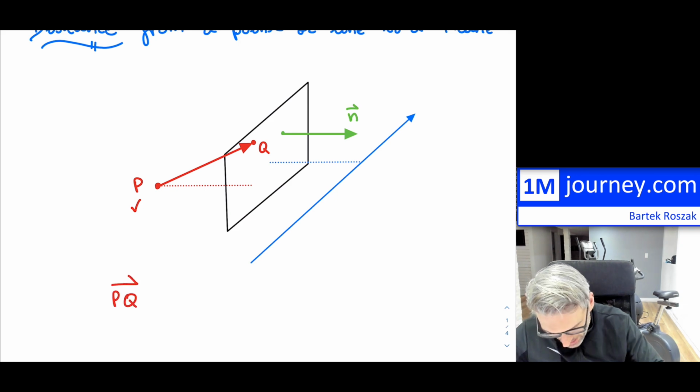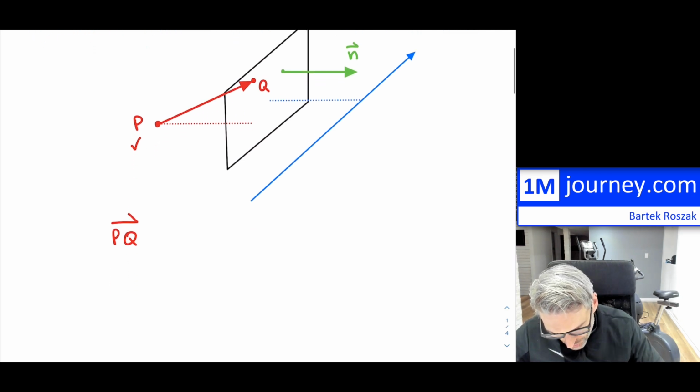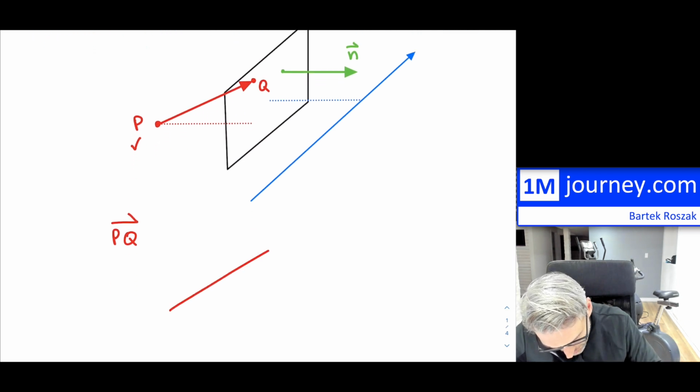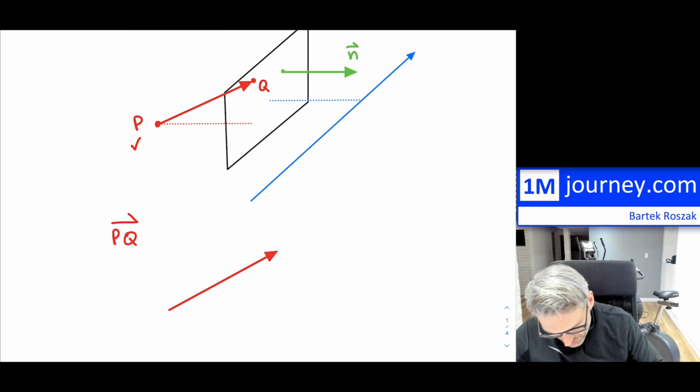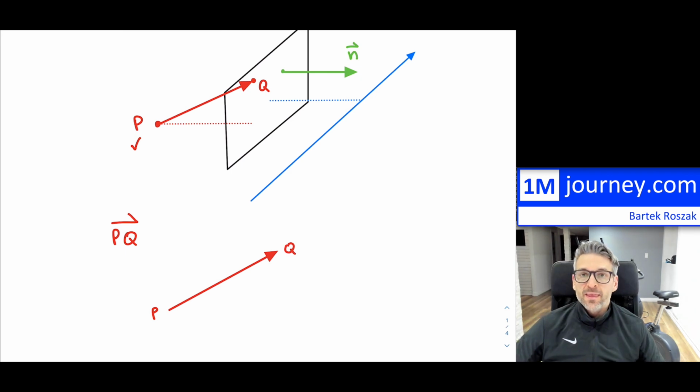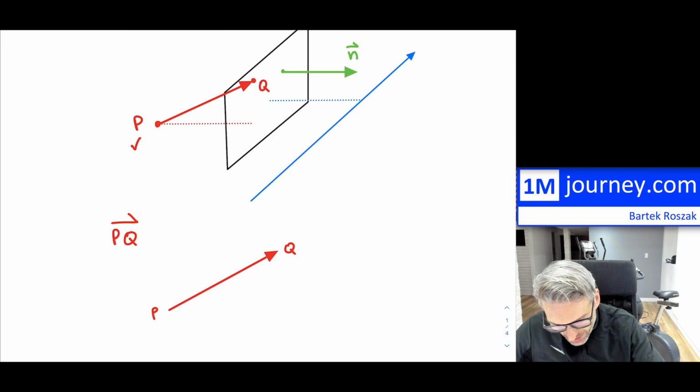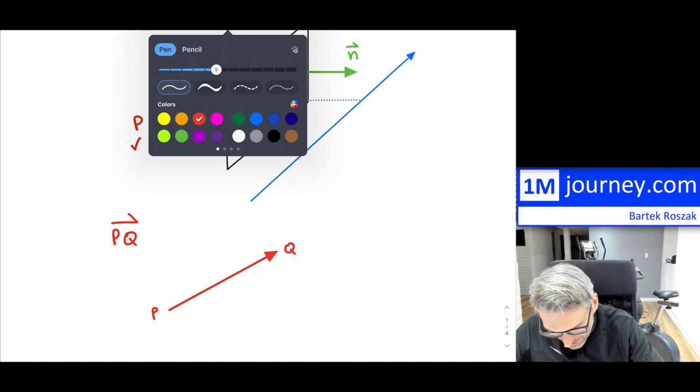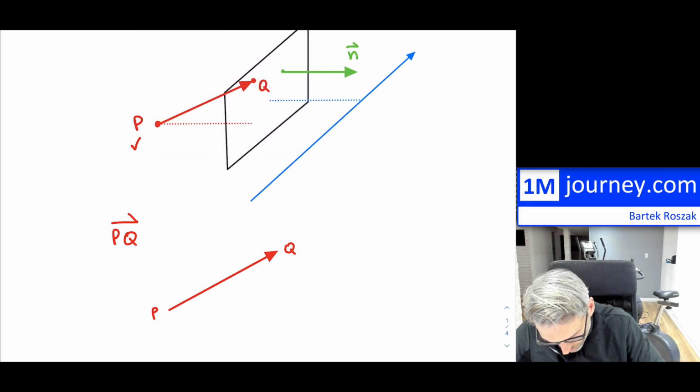All right, so this is what I have. And I'm going to just draw it in 2 dimensions over here. So let's assume that this is my actual point. This is from point P, this is to point Q, and this is my vector that I have in here. And now my normal, and so this is my normal within there.